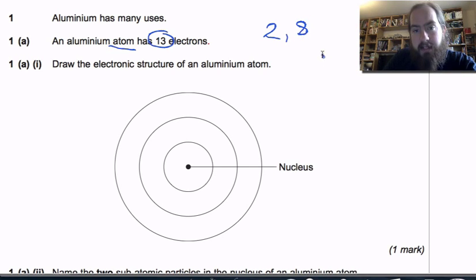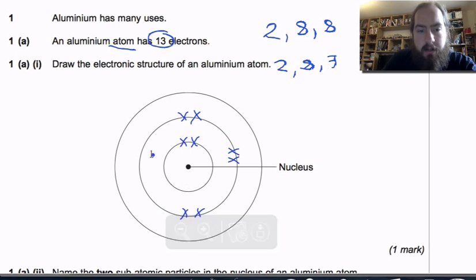When we're doing electron configuration we need to remember that the first shell has got two electrons. The second shell can have up to eight electrons and the third shell can also have up to eight electrons. Now we've got 13 to put in here and we're going to start from the inside so we need to put two in the first. We've still got some left over so we could put up to eight in the second one. That comes to ten so we've then got three left over. The way we draw this on the diagram is that we put two crosses on the first shell and we normally put electrons in pairs so then we've got two on the second shell, another two, another two, another two. That gives us ten. We've got our three remainder and then we could put these individually.